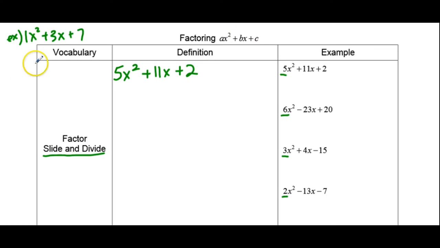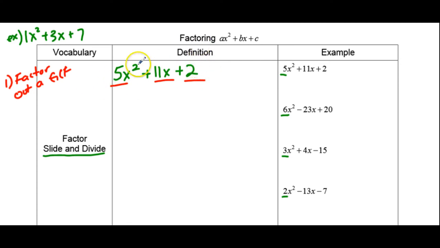The first rule I want you to do is factor out a GCF. What is the common factor of these three terms? If there is something, factor that out. If there isn't, then we can just go on ahead. In this case, there's nothing in common: 5, 11, 2, nothing in common. Only two have x's, and this one doesn't even have an x, so forget about it.